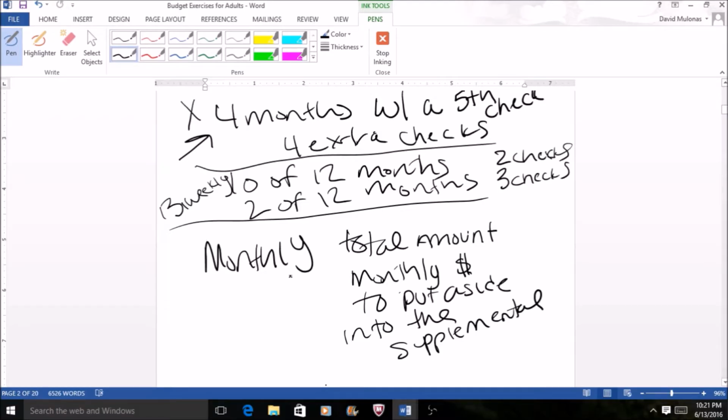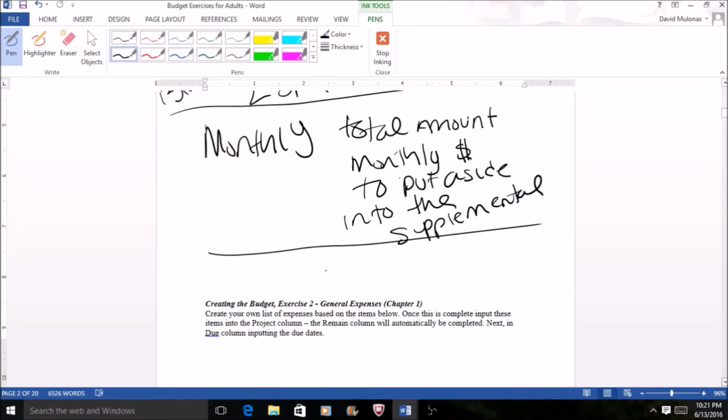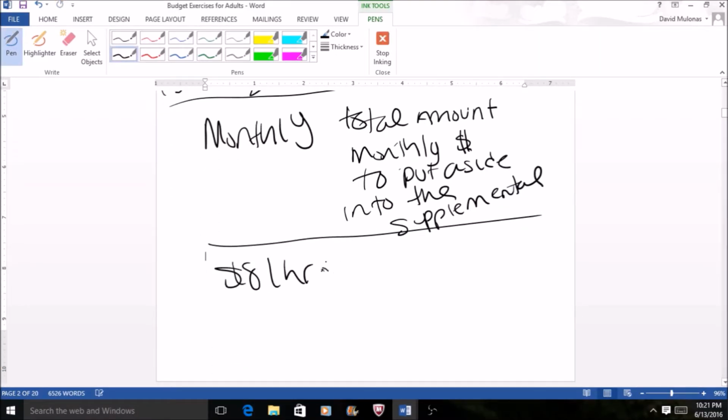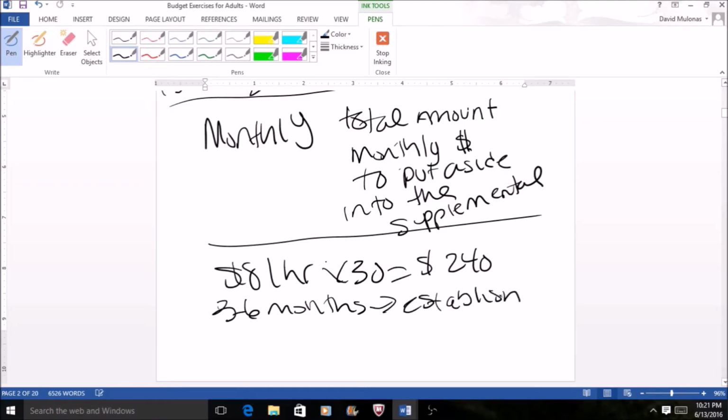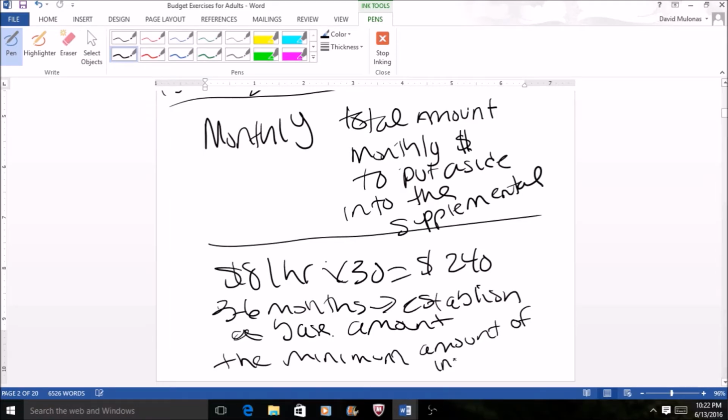In terms of a fluctuating payment schedule, we talked about that you're going to have to take the minimum amount that you know that you're going to earn. So let's just say you're somebody who is a bartender. Let's say you make $8 an hour. So you know that $8 an hour times, let's say 30, would be $240 as an example per week. So that's the minimal. And then you're going to have to look back at probably 3 months, 3 to 6 months, depending how long you've been in the industry for what you do. You'll know the kind of tips that you bring in, and then establish a base amount. So what you're really creating here is the minimum amount of income to live on. Okay, so those are the 4 pieces that we've talked about.